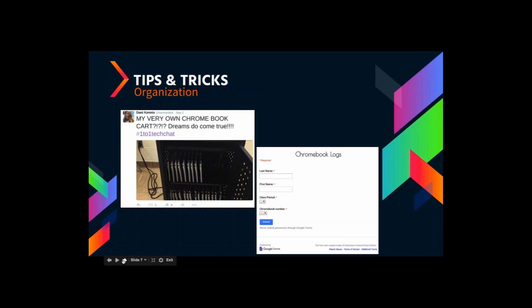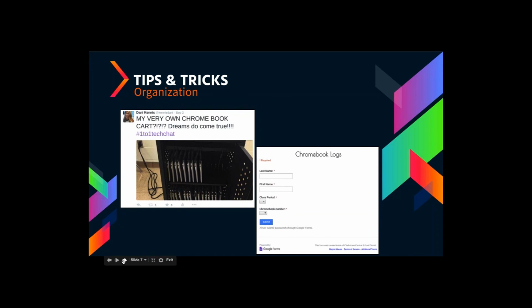First and foremost is organizing the physical space of your classroom, and I did not realize how important this was when I first began. You are looking at a tweet on the left-hand side from the day the Chromebook cart magically showed up in my room. I knew I needed to find a space out of the way from everything else, with easy access for my students. My suggestion is to place the cart somewhere where students aren't weaving in and out of rows, and in a place that won't interrupt the physical flow or space of the room.